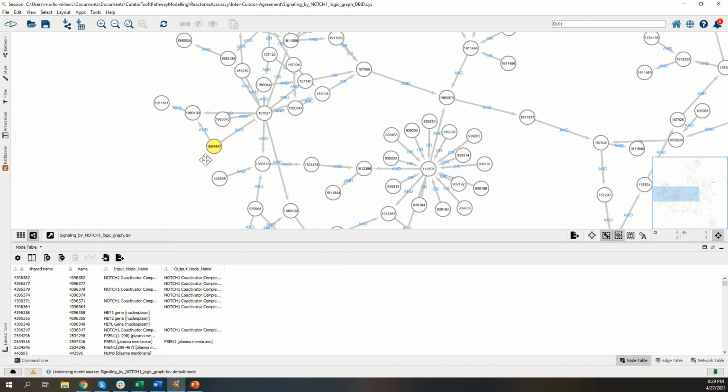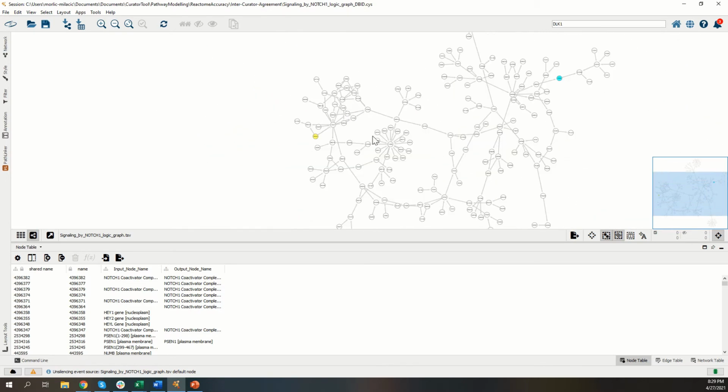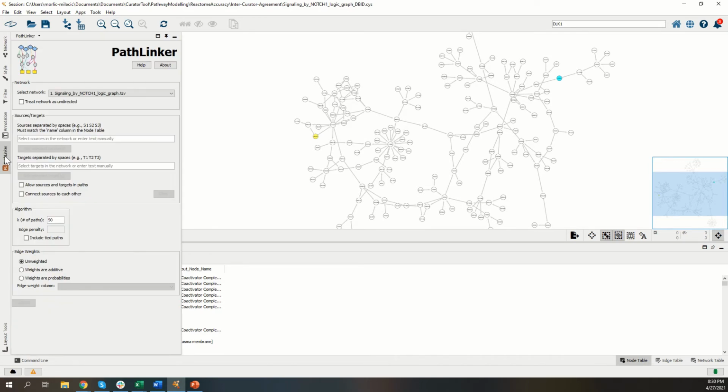Okay, and now the next step is to use PathLinker to find the path between this root input node and this key output node. So we'll open PathLinker here, and go to this field where it says sources, targets, and here we insert the source node.